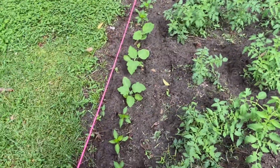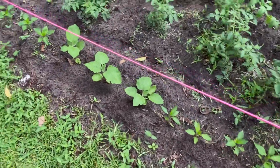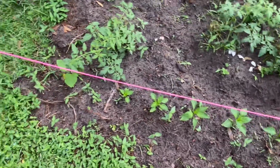And then over here we got peppers and eggplant. Just different ones, Black Beauty eggplants, and various peppers. I think some of these are from the store.